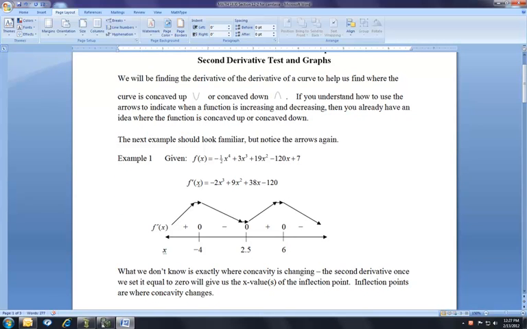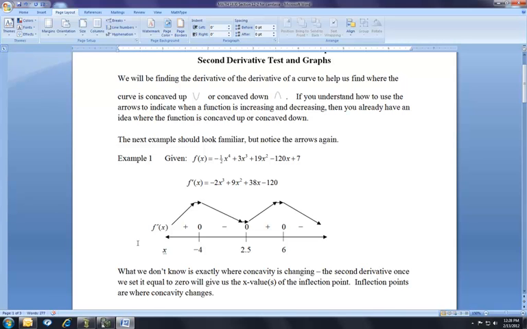So here's my original. I got the derivative, and when I graphed it, I came up with my derivative being 0 at -4, 2.5, and 6. Now you might need to pause me, see if you can go find the zeros, graph the derivative, and see if in fact it does have these signs. If you'll notice, my curve is increasing. It maxes out, it's decreasing. I've got a minimum here, it increases, again it maxes, and then it's decreasing.